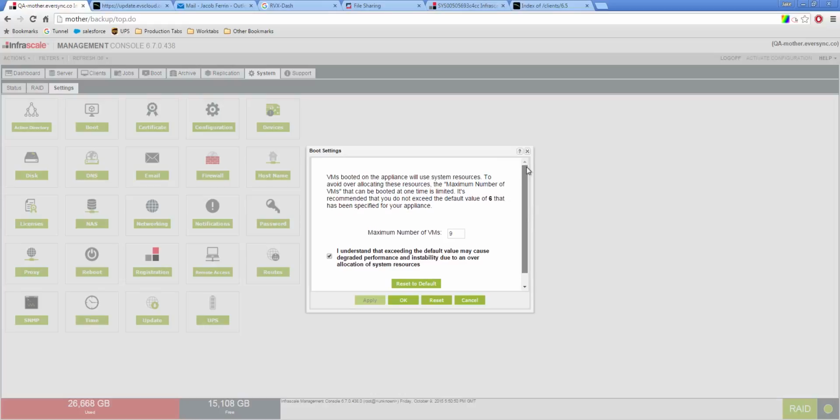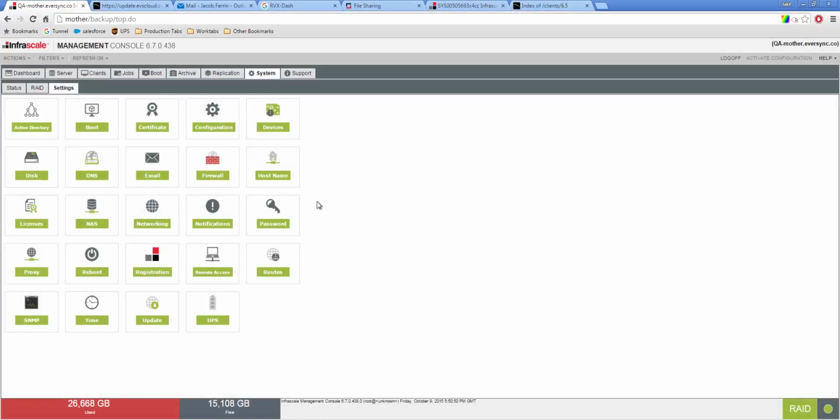limited to only hardware appliances, and the default value of maximum number of booted virtual machines can be changed on this screen, but we generally recommend that you leave it at the default value we have set. That was determined to be the maximum number that can be running at any given time without generally impacting performance of either the hardware appliance itself or the booted virtual machines. So while you can increase the number that will be running on the appliance, it can start impacting the performance of both the appliance and the booted virtual machines if you do.